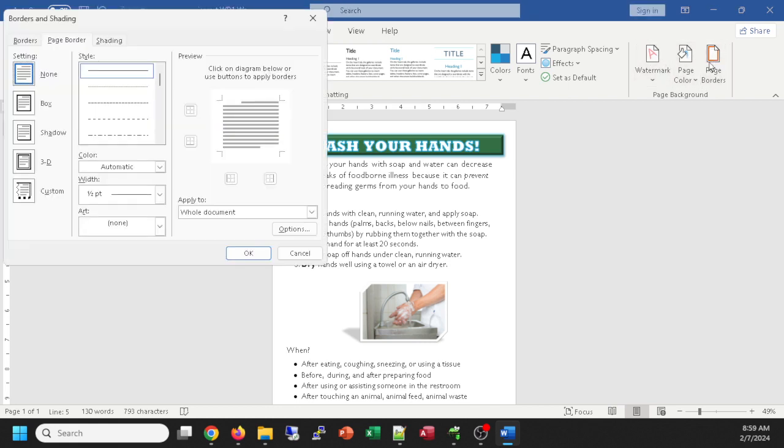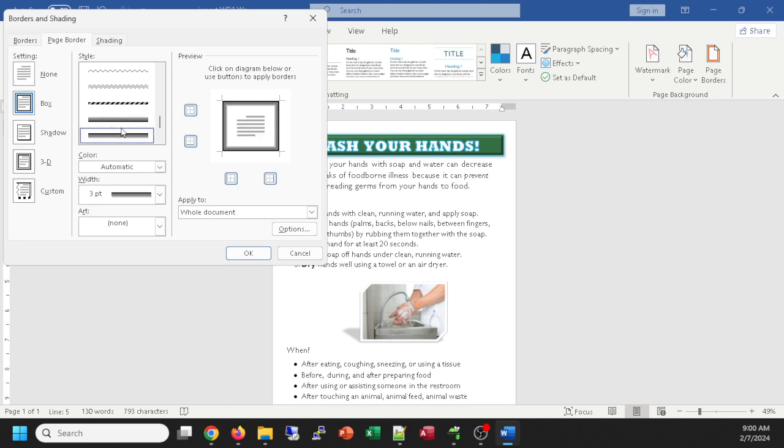I can choose a page border, and by default it's going to apply to my whole document, and since it's only one page for this document, that's great. If you're doing a paper, you'll likely just apply it to your title page. And let's see, what do I have for a page border that they would like us to choose? They would like us to choose a wider border down here, have good patch, some wavy ones, and let's see, I think that's the one, that's the page border they would like us to apply.